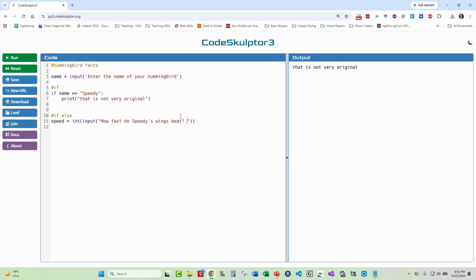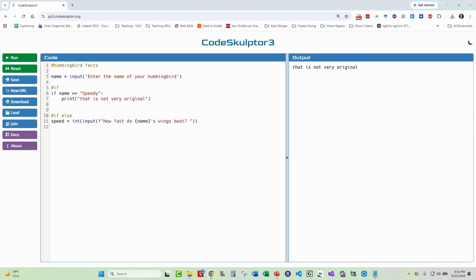How fast do Speedy's wings beat? We learned that we can do a string format, which I've sometimes called a print format, but it's actually a string format. So I'm sure that Speedy is actually just the bird's name. So I can customize my prompt by doing a string format and putting the name of the bird in there.